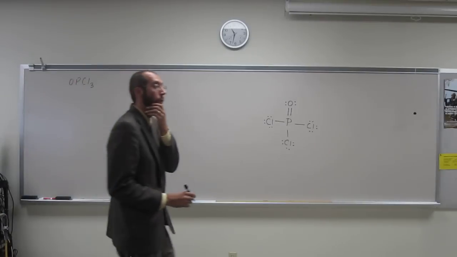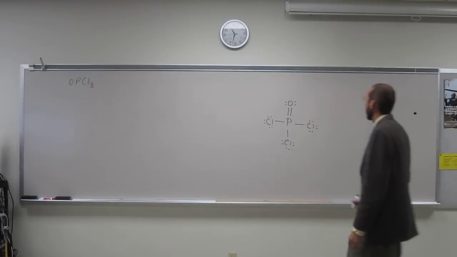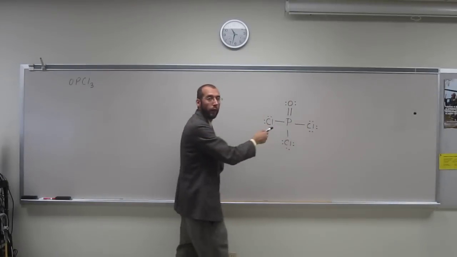Well, so we have to figure out how many, what? Groups of electron density. Yeah, electron density. Groups of electron density. And how many do we have around here? Four. Four.